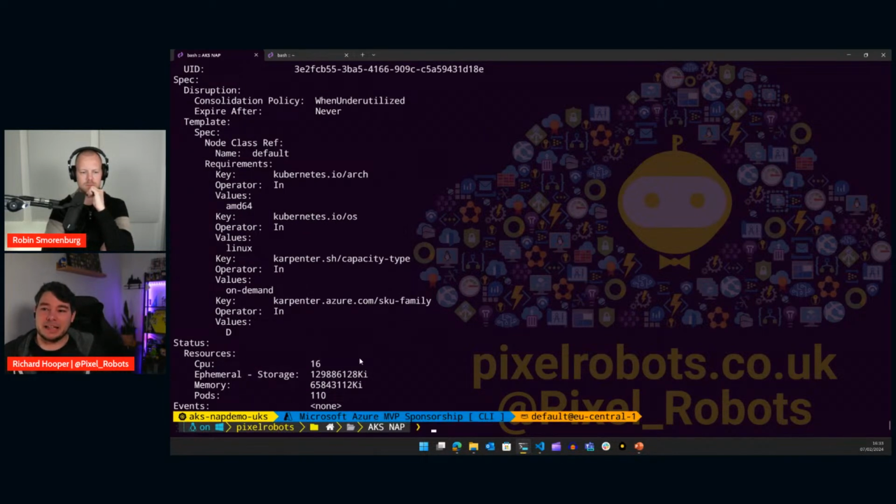And then it's telling me that it can have 16 CPUs of VMware storage, and it can have 110 pods. Hopefully at one stage we can change some of this, like the amount of pods you can run on a node, the kubelet configuration stuff, but we can't change that yet.